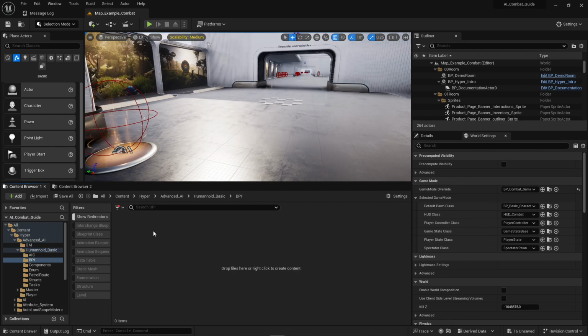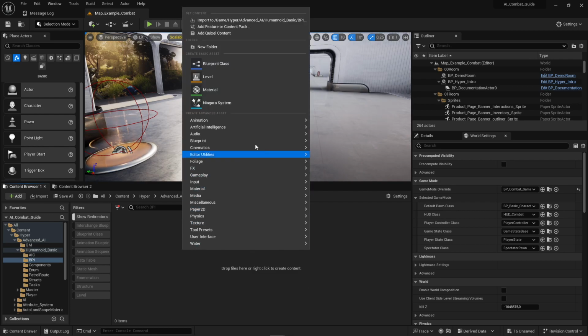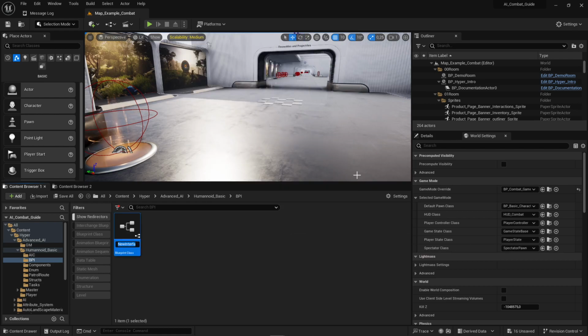We also need one interface. It's not always working correctly, but we can fix it on the fly. Then same thing, Control C. Then here, blueprint interface. Give it a name, BP Advanced AI. Okay, that part we have.